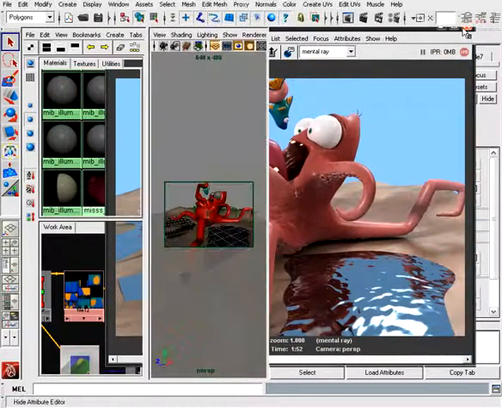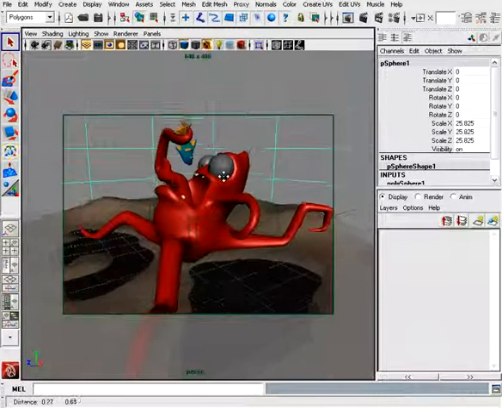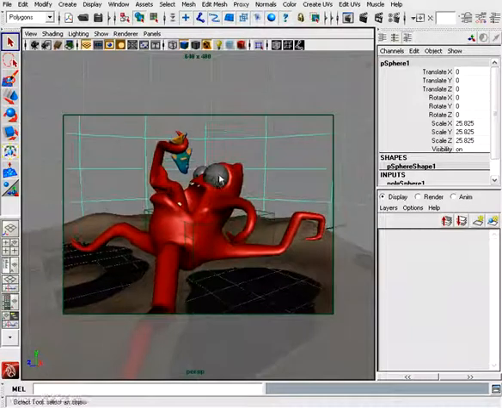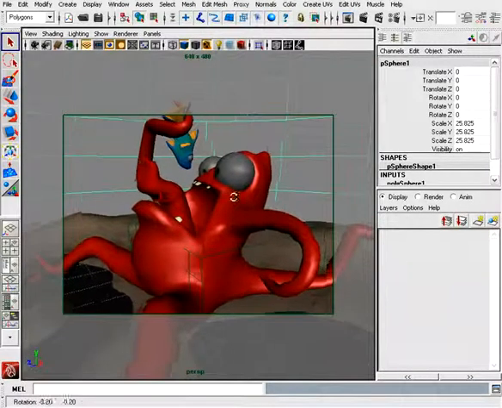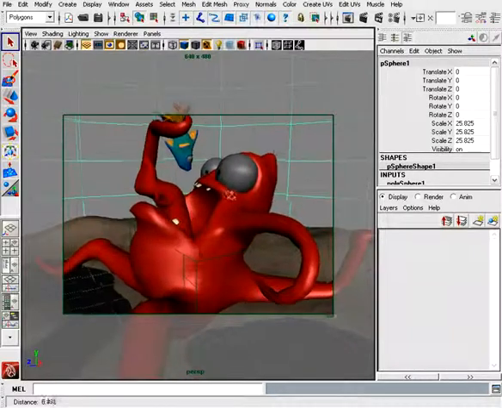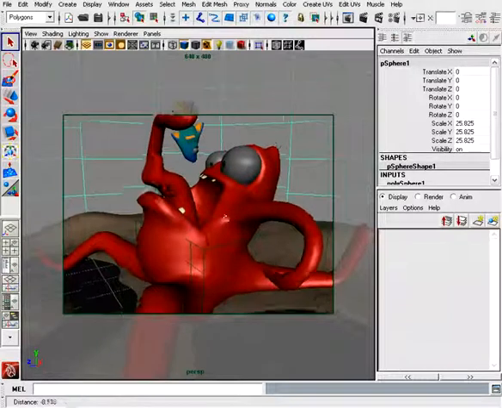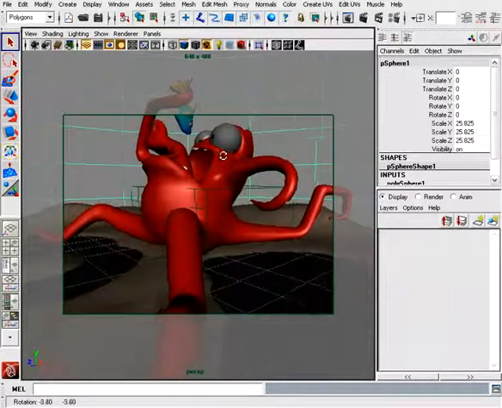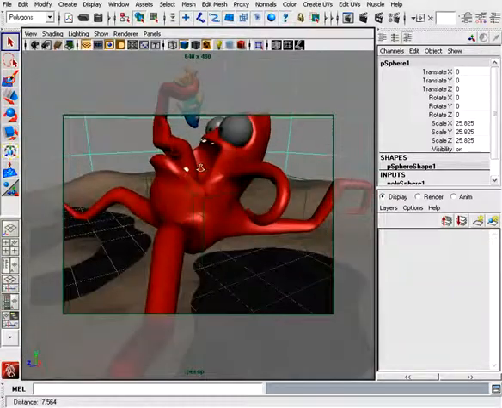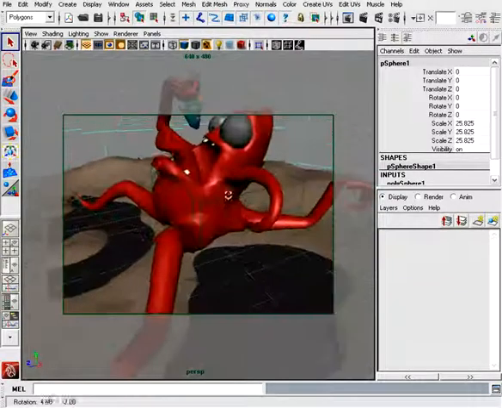So before we wrap up with this lesson, let's take just a moment to get this scene framed up a little bit better in the camera. Once you start to get up a little bit closer to this particular character, you'll start to notice that we do get some perspective warping, especially around the arms and around the legs. You can see how the legs appear to be very, very long once they're close to the camera, even though once you back the camera out, you can see that they're not terribly long.